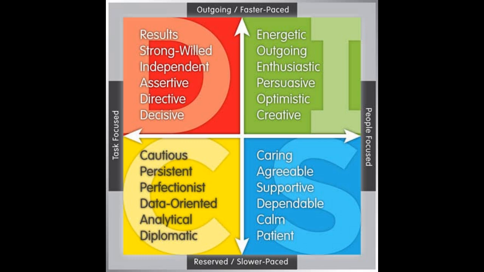How to give negative feedback for each type. Providing constructive criticism can be challenging, but with the right approach, it can be useful for every personality type. Negative feedback for the D type. Be direct, but respect their independence. Emphasize the facts and offer solutions that allow them to take responsibility. For example, I noticed some gaps in the task execution. How can we improve this in the future?